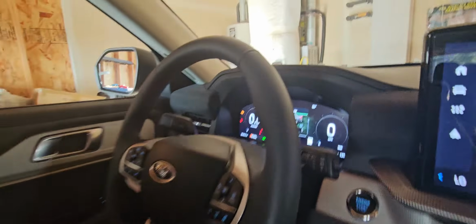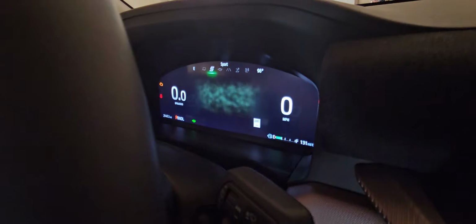Now, does Eco mode really benefit when you're traveling at a steady speed on the highway? No, it does not. I will say it doesn't matter if you're in Eco or you're in normal. You're going to pretty much get the same gas mileage either way. There's not really a big benefit going into Eco mode with a steady speed out on the highway. So that's one of the things. Now, the other modes that we have as we're going through this, next mode is going to be Sport mode.